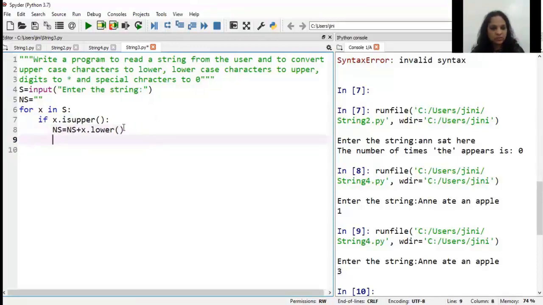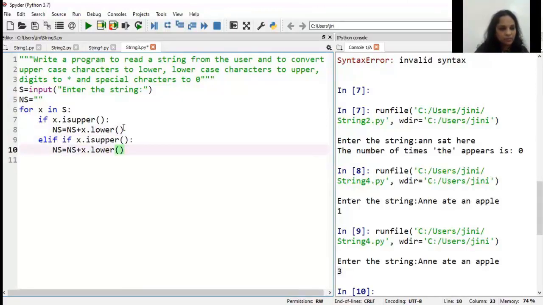Okay, so if it's upper, I need to do this. If it's lower, how do I write that? elif x dot, instead of isupper, what will I write? islower. If it's lower, what do you want to do? Convert it to upper. So upper converts to lower, lower converts to upper. If it's a digit, how do I check that? elif x dot isdigit.